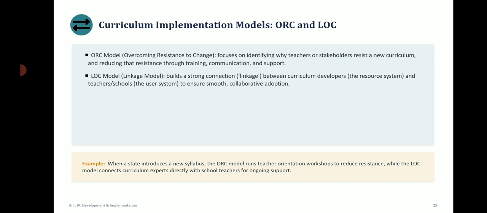So the conclusion of this ORC is that change involves a reaction. For the ORC model, the reaction involves 4 clear steps. Every teacher may not go through these 4 stages. However, these stages help to explain what a leader can anticipate when trying to implement the curriculum. So this is ORC, overcoming resistance to change. Now, the leadership obstacle course model, that is LOC.